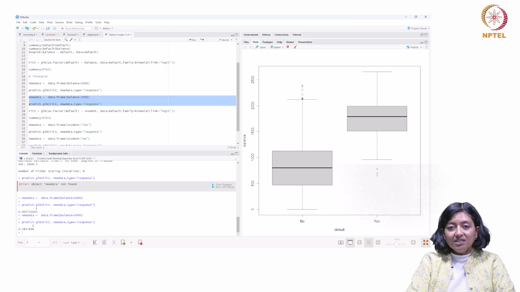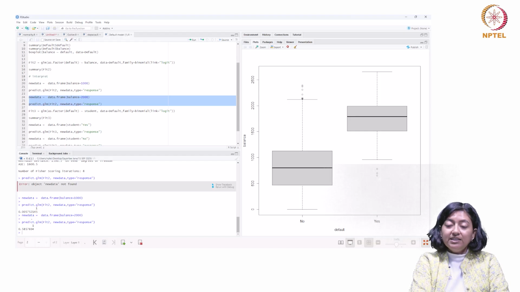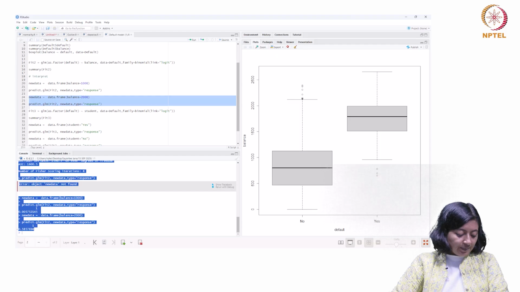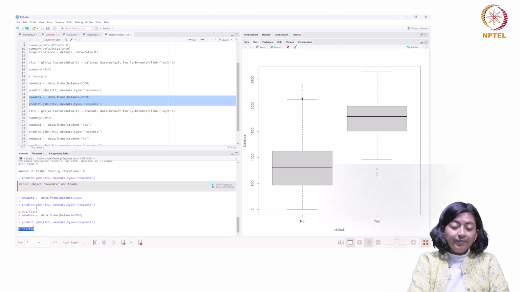Now, as you can see, for balance equal to 1000, the default probability is less than 1%. But for balance of 2000, the default probability is 58%. So, obviously, there is a sharp jump between 1000 balance to 2000 balance.